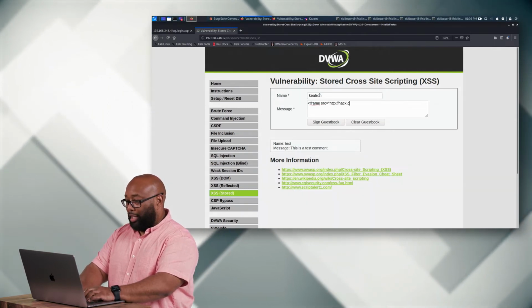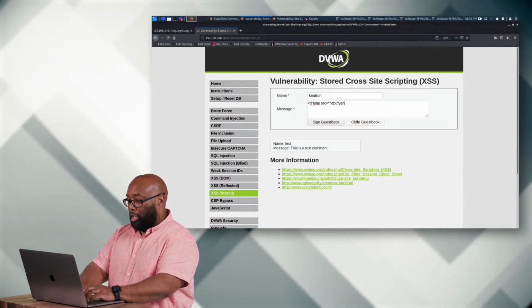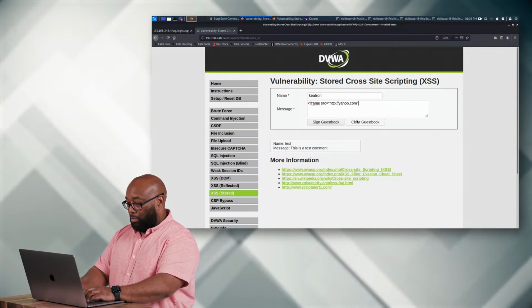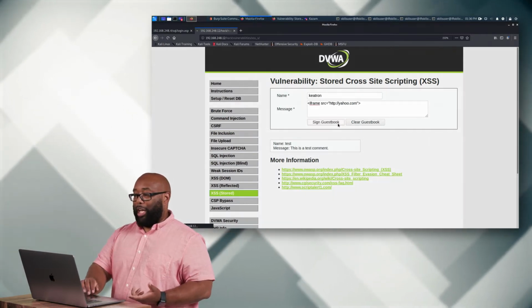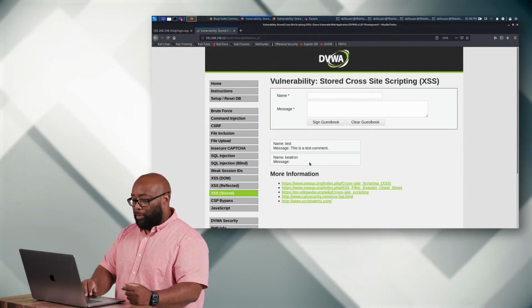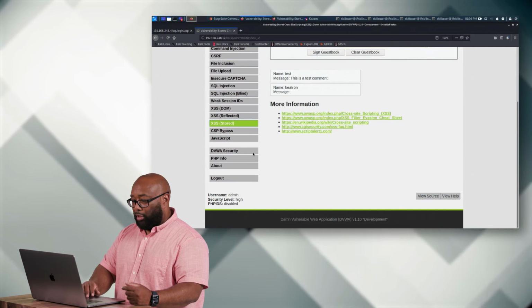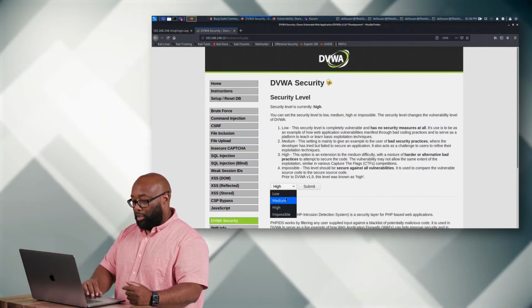And we'll just do hack.com or yahoo.com. Right? Well, when we try to submit that comment or sign that guest book like we did earlier, you can see that this happens. But if we set the security, we can actually set it to where it blocks those types of things.